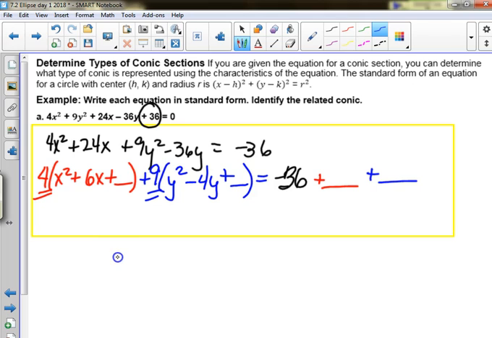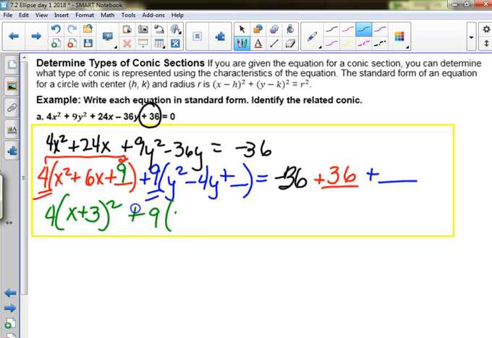Kendra, are you watching this? Because completing the square was... Okay, what are we getting here? Got to keep the 4. This is 3 squared, so this is a 9. So 4 times 9 is 36. Okay. We bring down the 9. y minus 2, because that's half of 4. Squared is 4. 9 times 4. We're adding over here another 36, which comes out to 36.